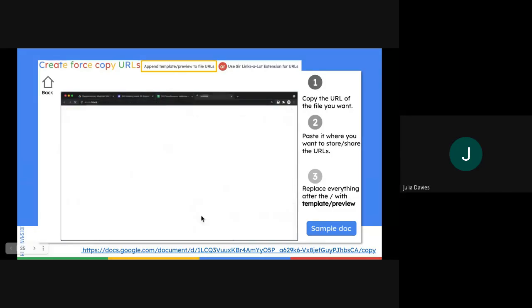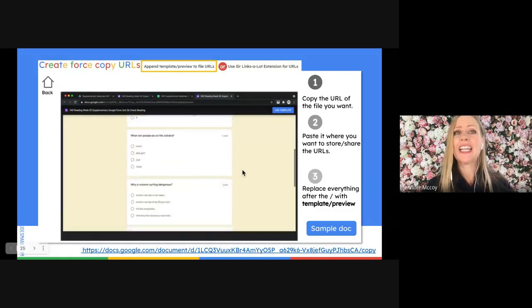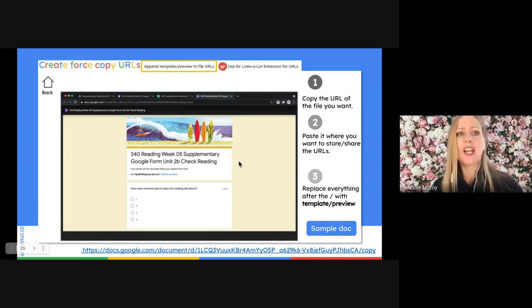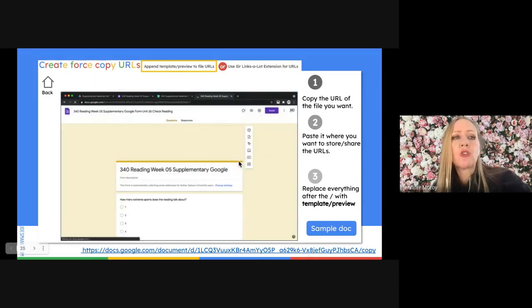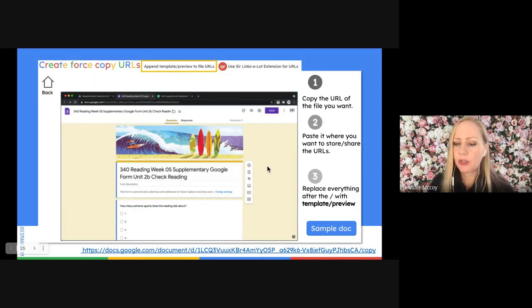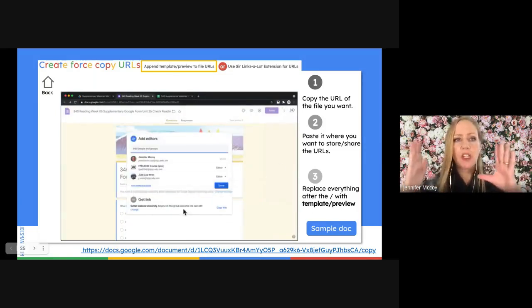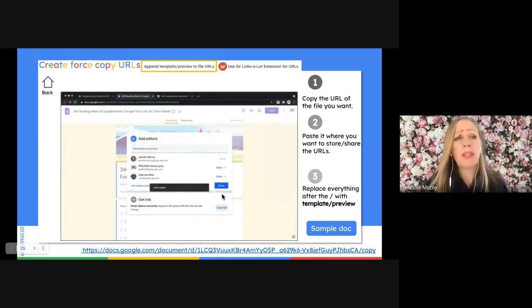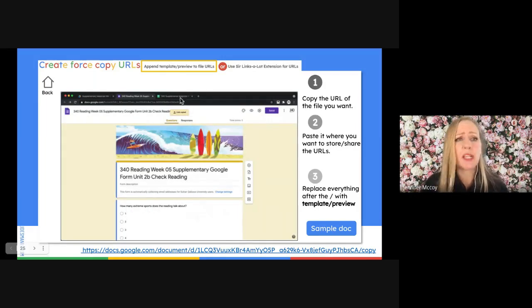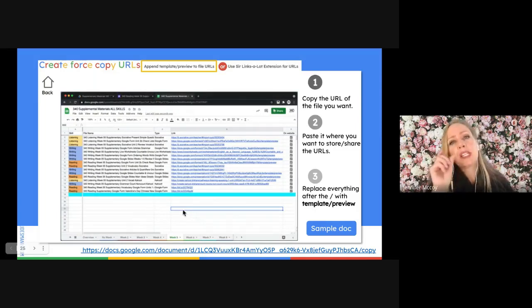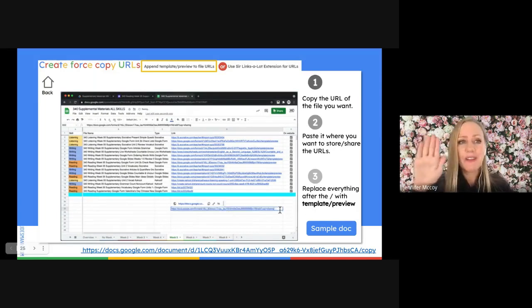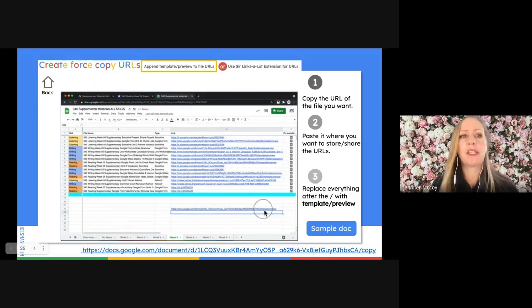It opens in the preview screen, as opposed to the document. It's nice. So, of course, when teachers are doing this, particularly for materials and activities, if you've got a bunch of links and they're opening it up and it's just a big white screen that says copy this document, once you hit copy, it's in your My Drive, it's polluting it up. Maybe it's something you wanted, maybe it's something you didn't want. With this preview template, when you open it, you can see if you want it. Then you can hit use template and it's yours if you like it. And if you don't, you just close it out and you don't have that copy increasing your pile of copies inside your My Drive.